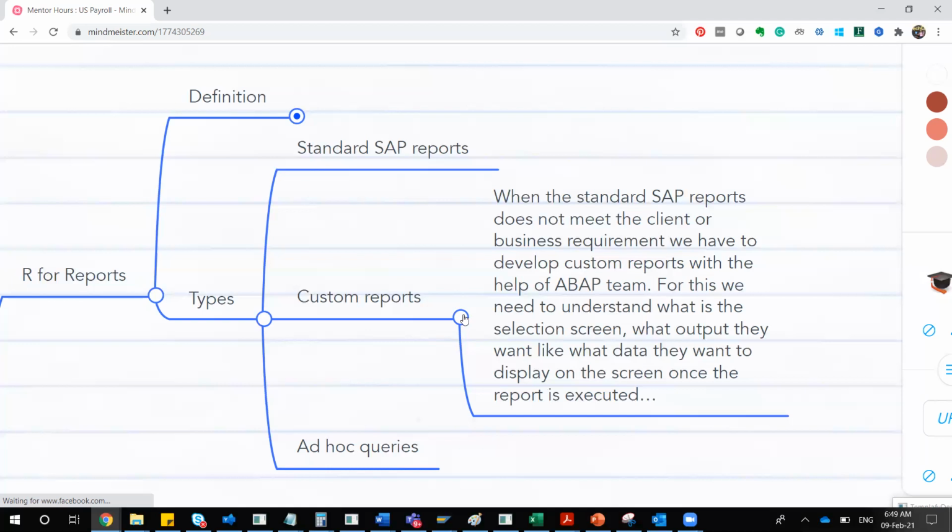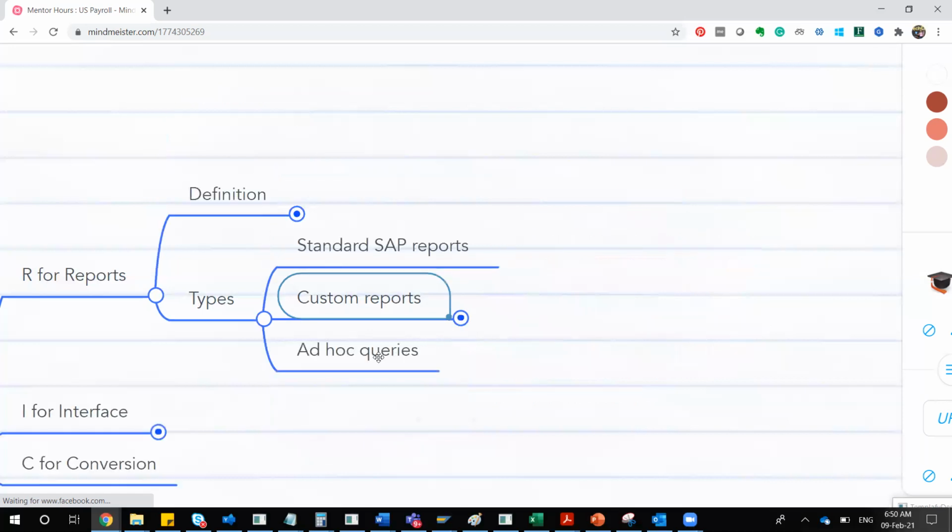Yes. This is regarding the custom report, and our focus is on the custom reports only in our entire learning journey, in this entire series. Basically, for a standard report you do not require any kind of functional specification. Only for custom reports you need it. And similarly, there are also IDoc queries, which are another segment.